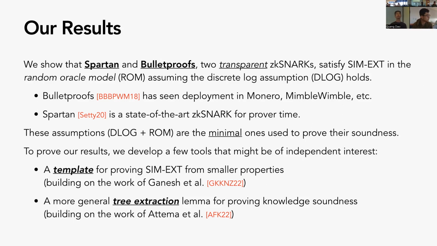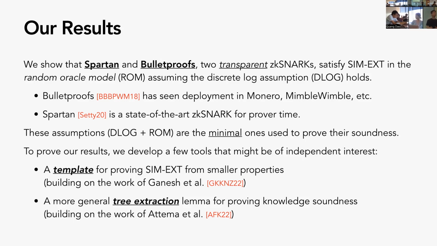Wait, what's the question? Is malleability dangerous for zk, right? In the case that if I can maul the proof, can I somehow break zk? It's possible that in a bigger system, sure, right? Presumably I could observe behavior based on some mauled proof or something like this. But normally there's no connection, right? I think in a standalone definition, there isn't a clear connection between malleability and zero knowledge.